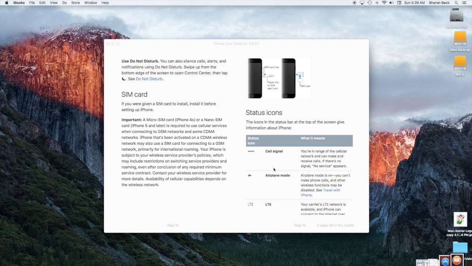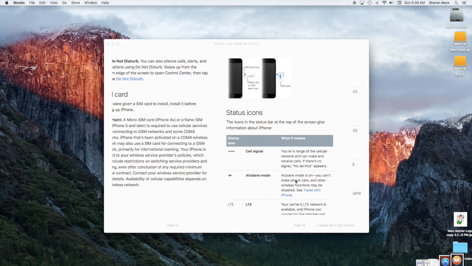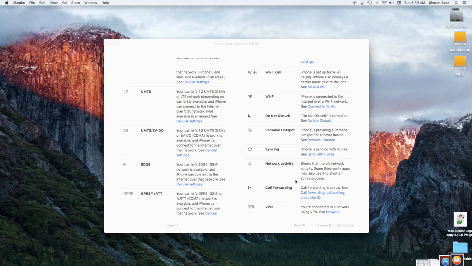So this is talking about the status bar. And a lot of this information, I personally don't have any interest in going into deeper. I do like knowing what the little icons look like and what they're for.